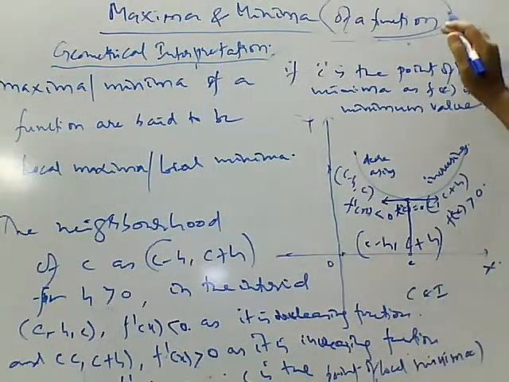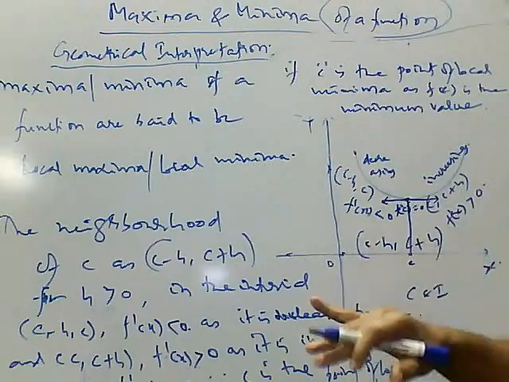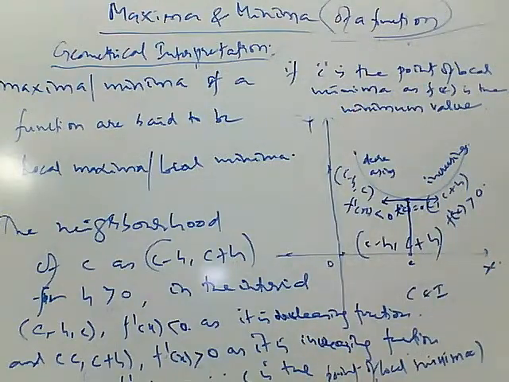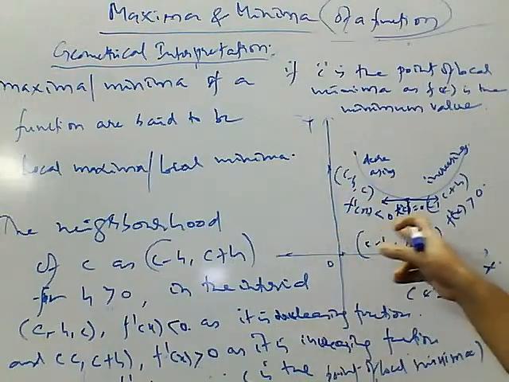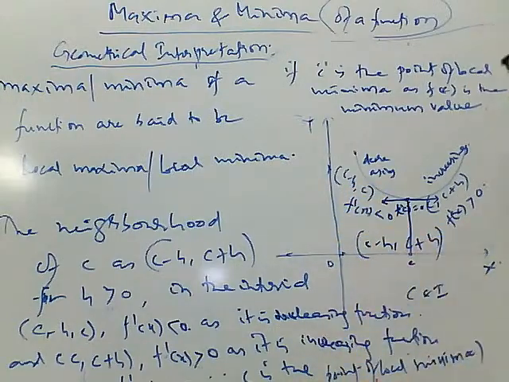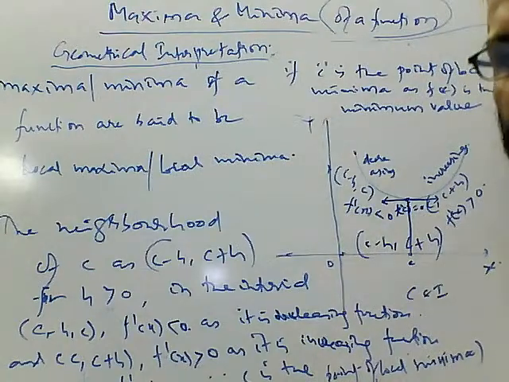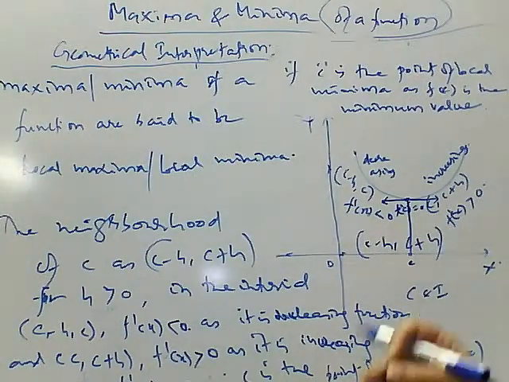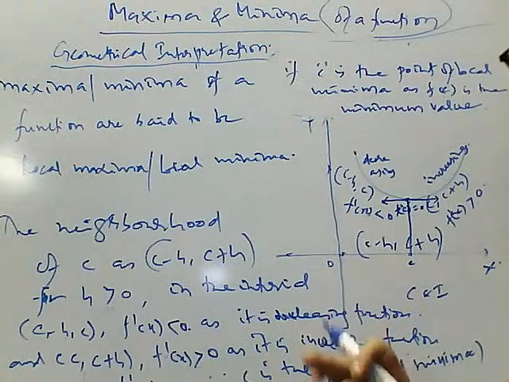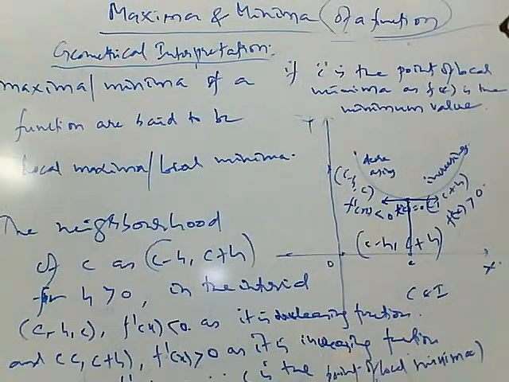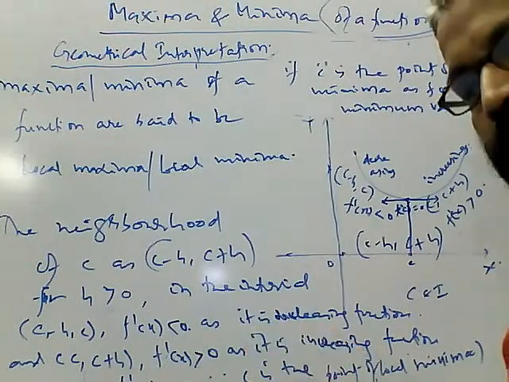Automatically, when you reach the highest, you will only come down now. So positive to negative, then it is the maximum height reached. When negative to positive, you approach the least height. So when the sign of the derivative of the function changes from negative to positive, at that point the function is said to have the local minima. And when the sign changes from positive to negative, at that point the function is said to have the maxima.